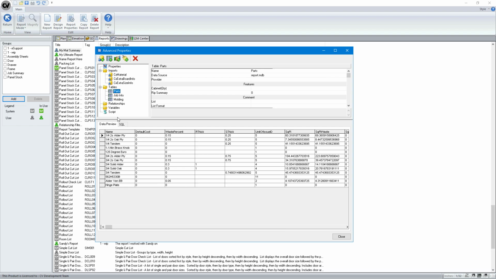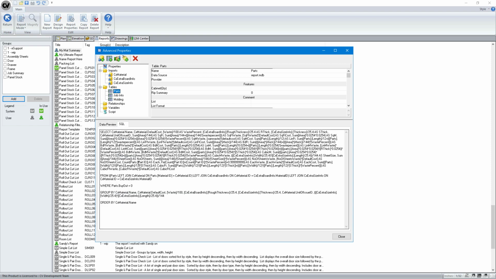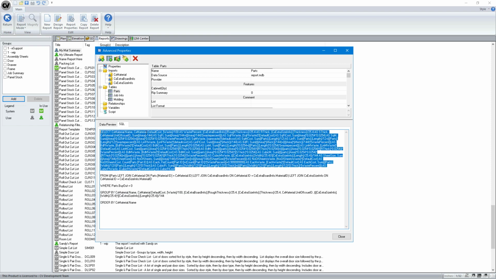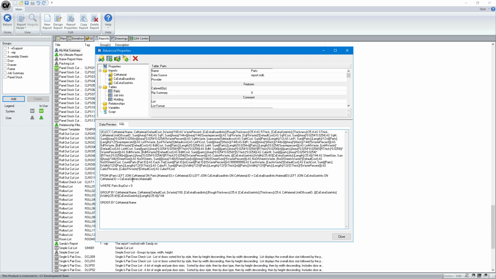So let's go back to our parts table, and we're going to go to our SQL tab. Now, totally ignore this. That's a big looking thing and has a lot of math in it. We'll just leave that alone. All we want to do is filter out the material using the where criteria, or the criteria clause, I should say. And right now, all it's doing is pulling out buyout parts. So that's cool. But what we need to do is edit this really quickly, and that's to say AND. So if it's a buyout part and our material type ID is a valid number.